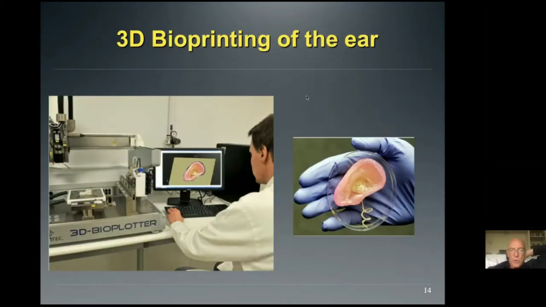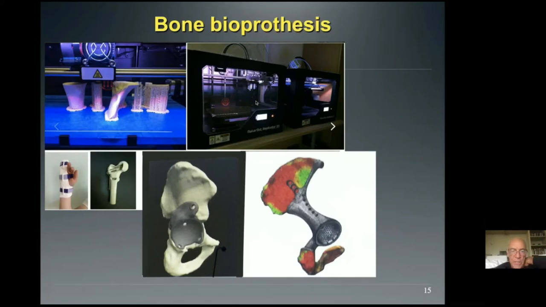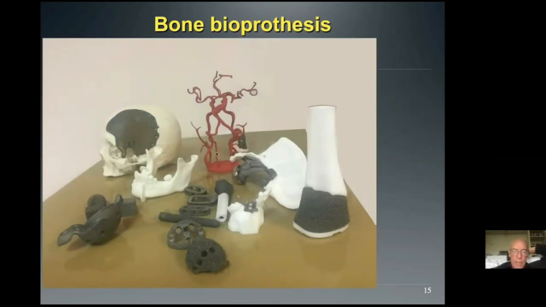Another very curious application is bioprinting of missing parts of the body. Here is an example of the year, which does exist. Of course, as you know, in orthopedics, you have a lot of applications of bioprosthesis in all locations, in the ilium, in the femur. And you can see that you can compute and set up a part of the bone exactly fitting to the skull, and with a bioprosthesis you can print it in three dimensions and put it in the body. So this is a very important application of 3D printing with a biocompatible cement or prosthesis.